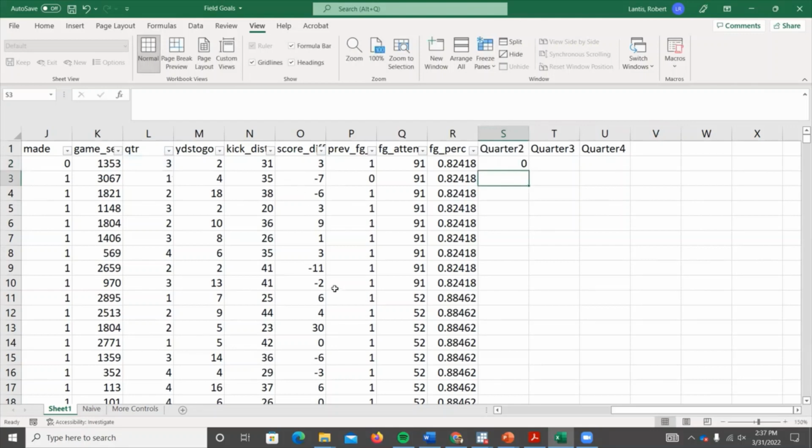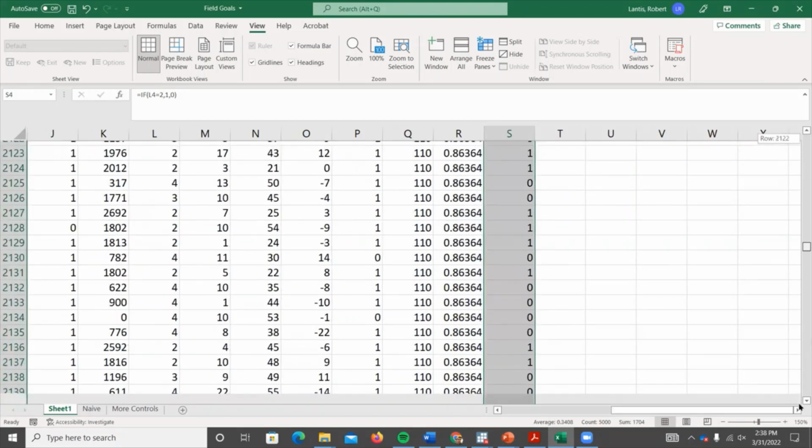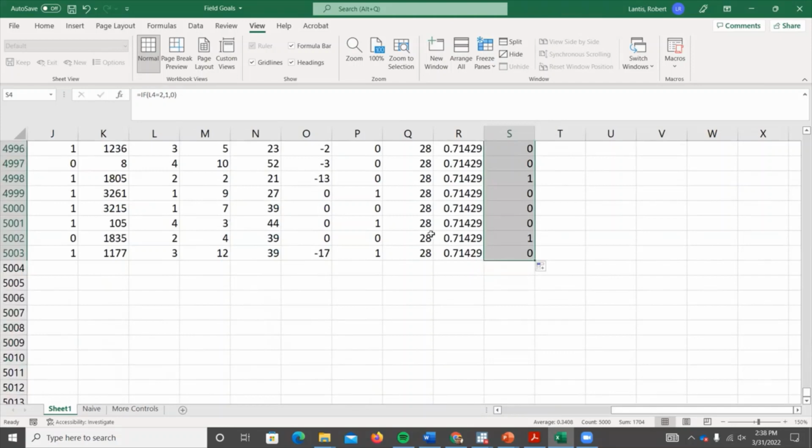Now I want to do this for every observation. When I copy this down, what updates that cell reference to be looking at the quarter from that observation? A good way to do this real quick is, once I get to this black thick plus sign, if I double left click, it'll copy that all the way down to the very last observation in your data set.